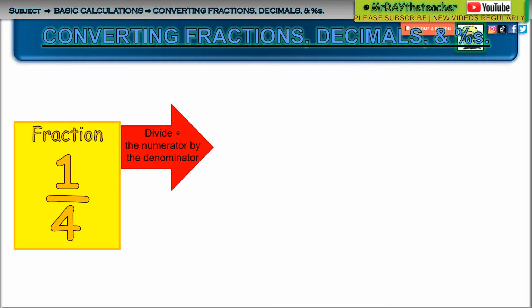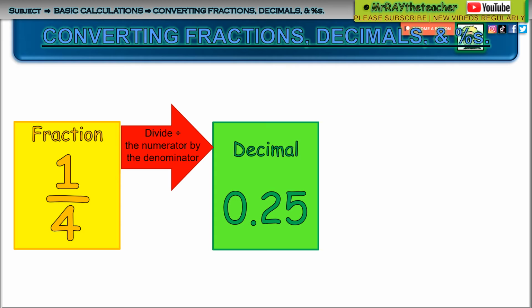So we start off with a fraction 1 over 4. You saw this picture before. So if you want to change it to a decimal, divide the numerator by the denominator, and you will get that. If you don't believe me, feel free to check your calculators now. And if you get a different answer and you've done the operation correctly, please put the number below or make a reply video, because, wow, it's doable, but you have to rig some stuff.